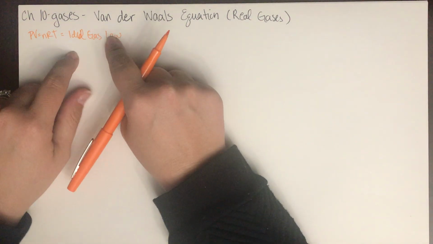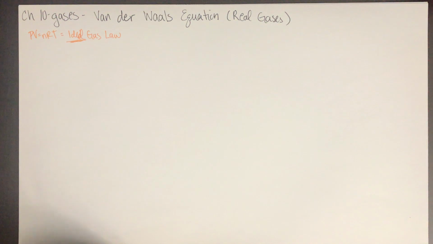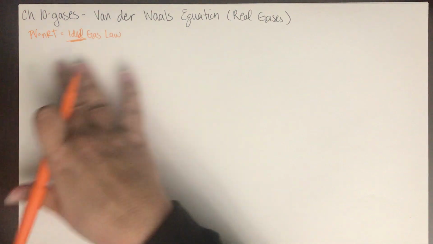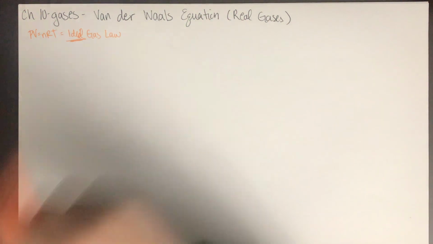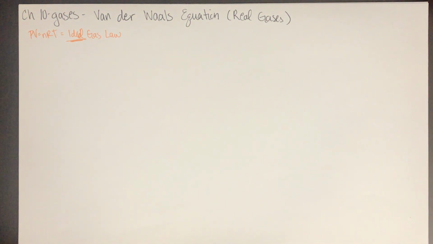This ideal gas law, right in the name, it says ideal. This is under ideal conditions. We can use this equation to solve information about gases. Well, there are some things that are not true at high pressures that do not allow us to use that equation anymore. And in those situations, we would use something called the van der Waals equation.